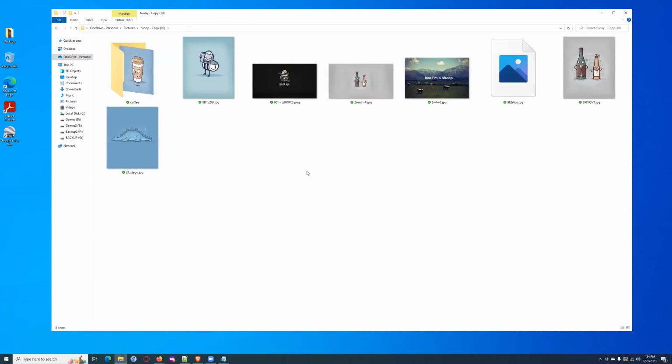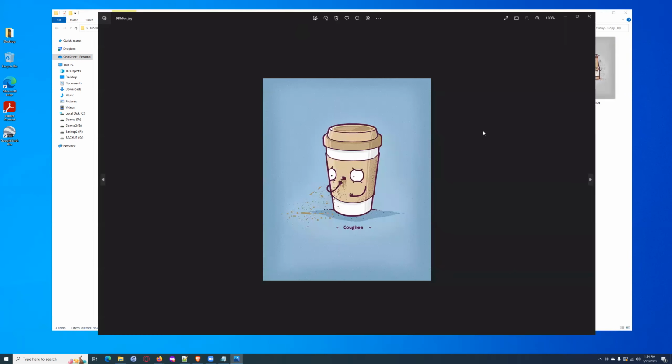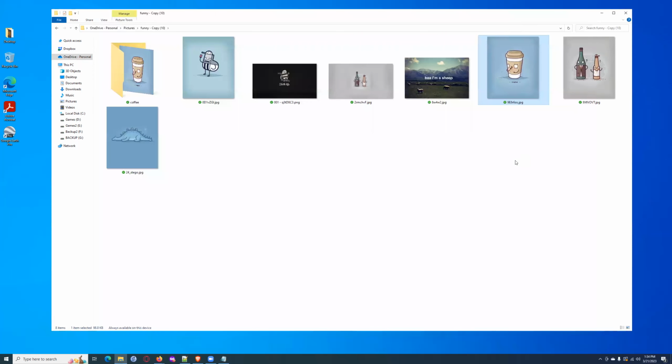I will now want to open a file or folder. So this is a file. So I'm just going to double click it. And it will now open. It's now open. I can view the file. I can do whatever I want to it. I hit the X in the top right. File goes away. It's still in here, still in the folder.